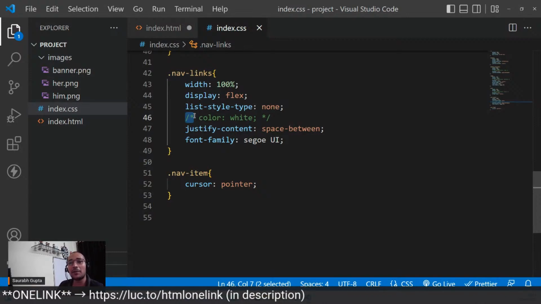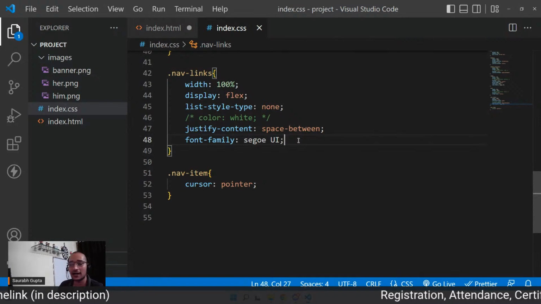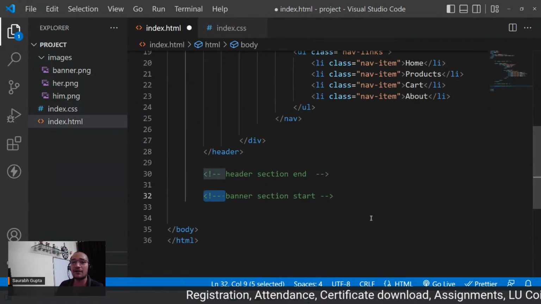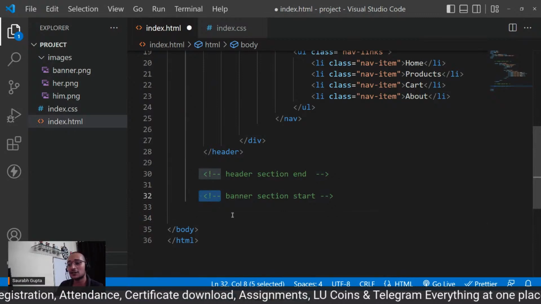So rather than remembering all the different tags or ways of commenting, control/ is the shortcut. And depending on whichever language you are in, it will comment accordingly. But it's not the same everywhere. The commenting technique is not the same everywhere. That's why the shortcut is control/.